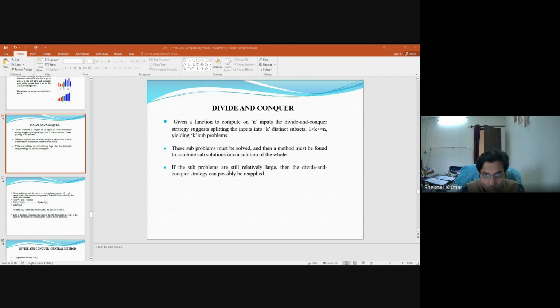So the generated subproblems are sometimes of the same type as your original problem. The original problem is further divided. So in divide and conquer strategy, recursive algorithms are used. There is a problem of size n. I'm dividing it equally into two parts, subproblem of size n/2, subproblem of size n/2. Again further I'm dividing. After dividing, I find the solution of each particular subproblem. After that I combine all these, then I will find the complete solution.